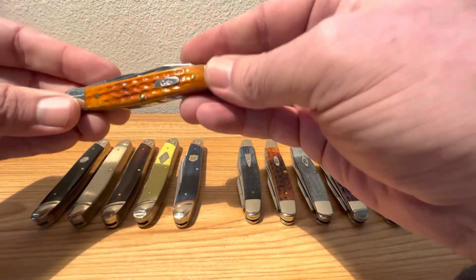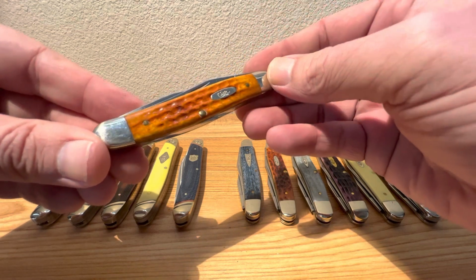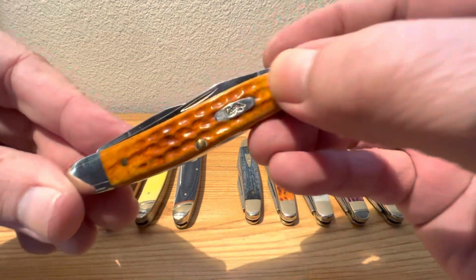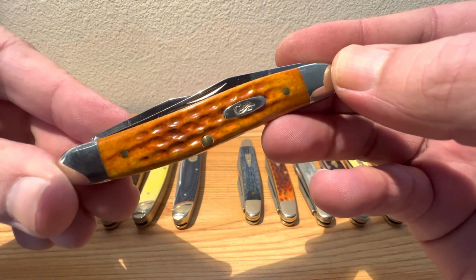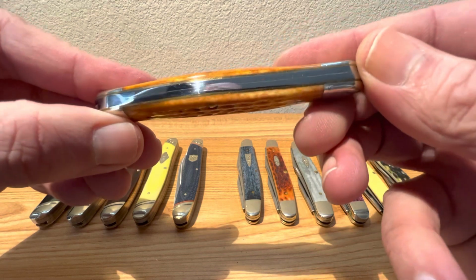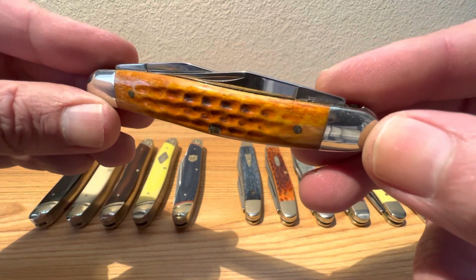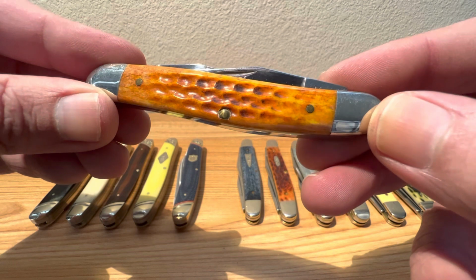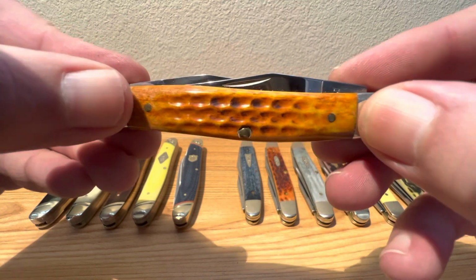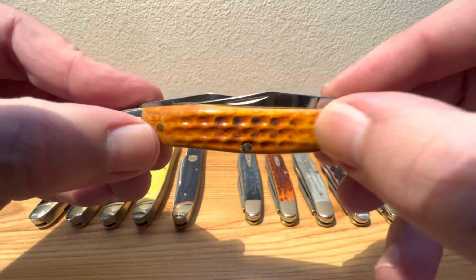So next up, let's take a look at our first Case. This is one of my favorites. This is a Harvest Orange pocket worn. Got your Case oval shield there. Just a really nice pocket worn feel to it. Beautifully matched scales on both sides. I just love that orange color in there. Really nice. You kind of see some salt and peppering there, or just peppering by itself. Just gives it that nice little contrast.